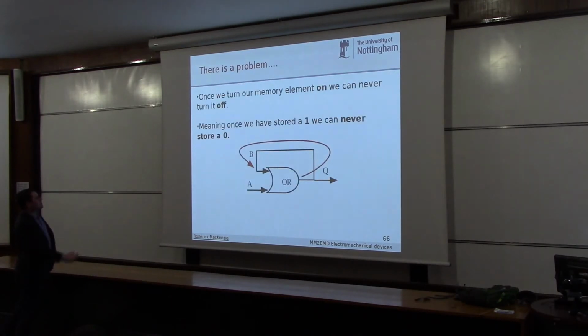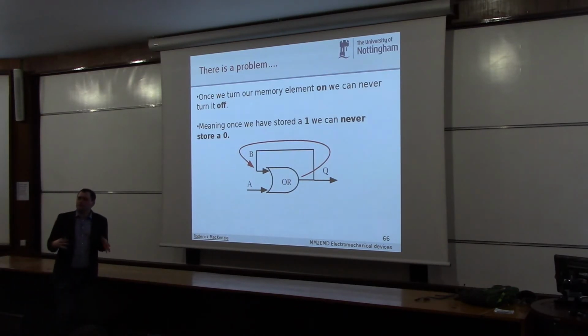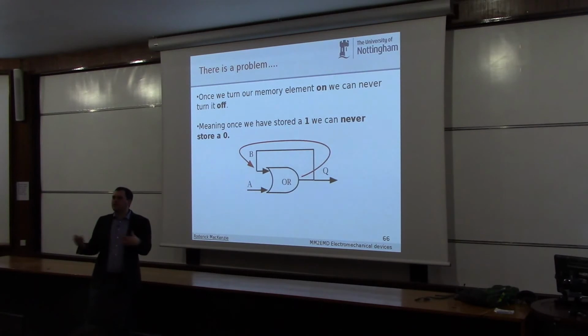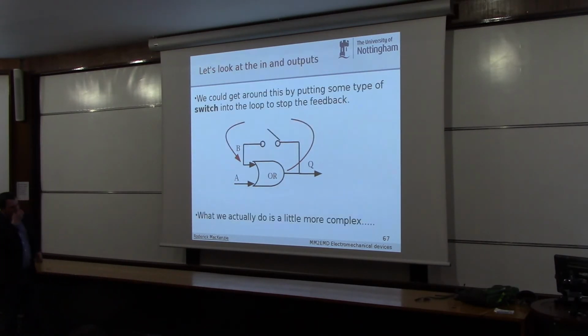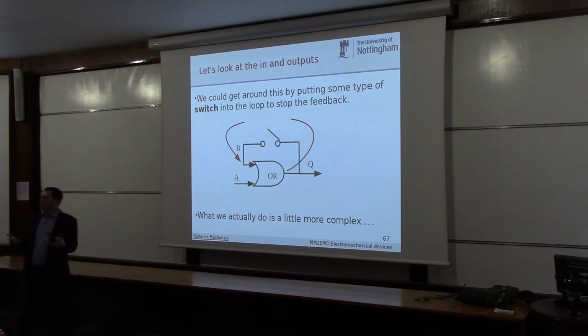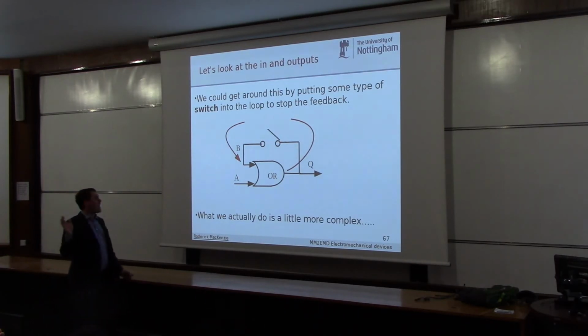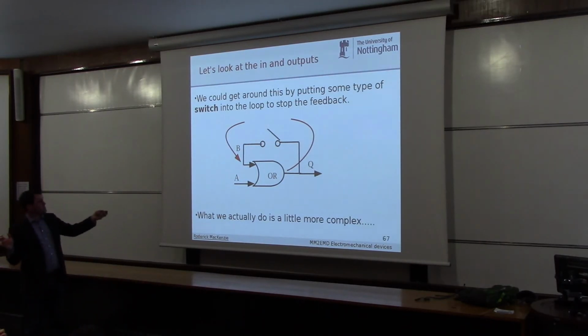Okay? So, the only way of making this circuit reset is to turn the power off. And this isn't very good because when you have your computer, you need to rewrite memory all the time. You save a Word document, you edit the Word document, you need to change those ones and zeros all the time. So this isn't a very good type of memory. So the way to stop it remembering a 1 is to put a little switch in this feedback loop. So you just push the switch up, and this feedback loop is broken. It's no longer got a 1 going on the input, and you've reset the memory element, okay?